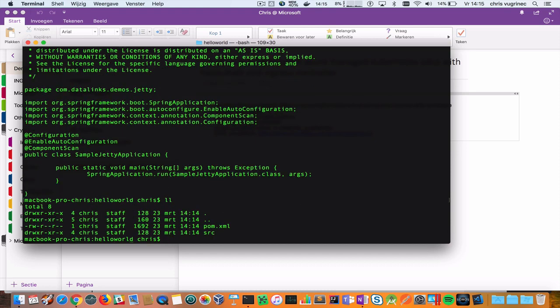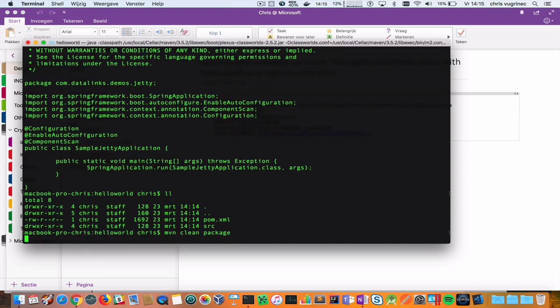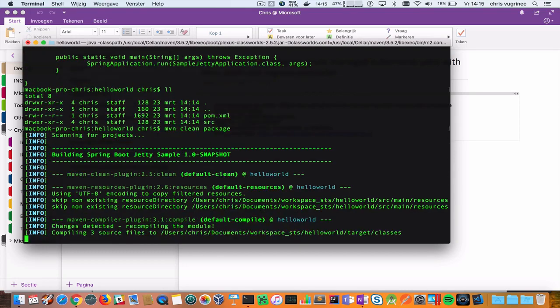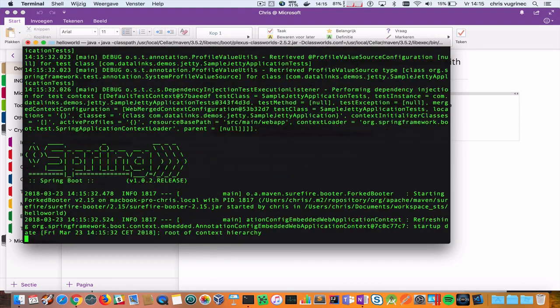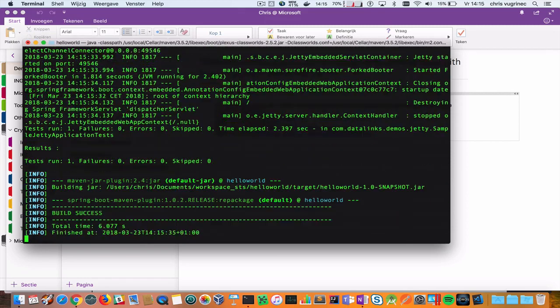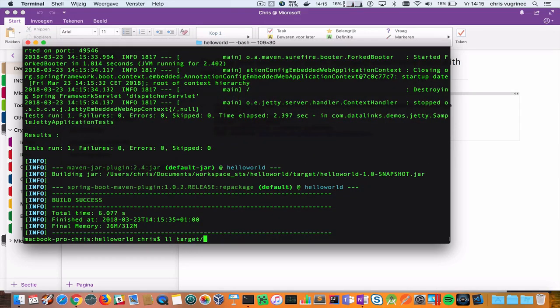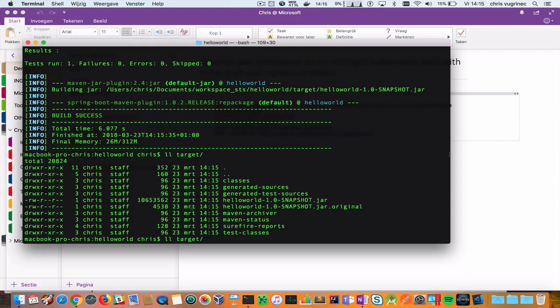So at this stage, I don't have a Docker file yet. I'm not creating a Docker image. I'm not able to push this Docker image to the container registry, and I'm not even thinking about using Kubernetes. I just do the build command, mvn clean package, and this will result in having the build file in the target folder called helloworld.jar.